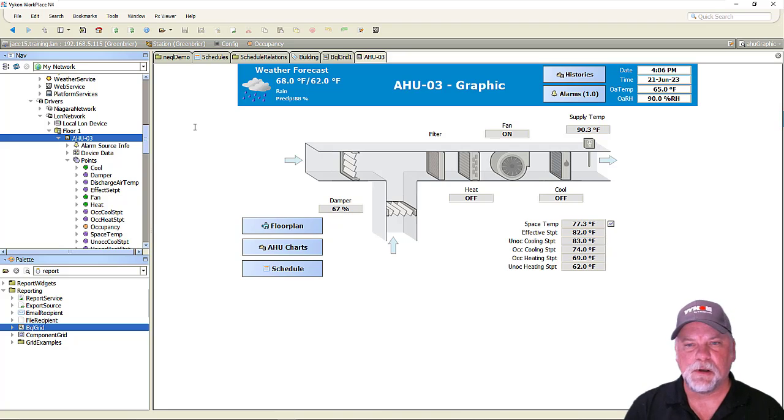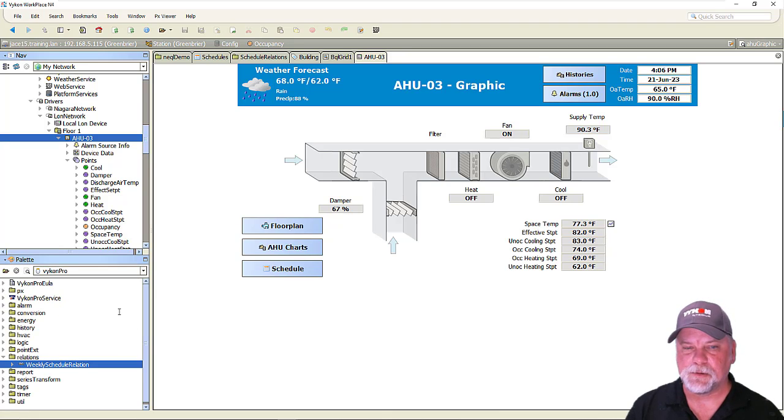Okay. So hope you found this information interesting and have some ideas about how you might apply this type of solution to your projects. And you can do that utilizing that weekly schedule relation from the Vicom Pro palette under the relation folder. And you'd have to just set up the tag rules like I showed you similarly to assign that implied relation, that smart relation I should say, as an implied relation to your occupancy points and to your schedules.